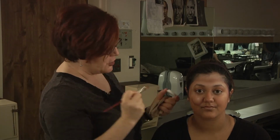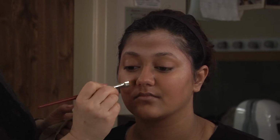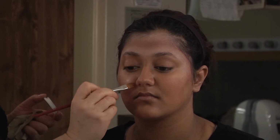And you can see I'm very lightly blending. Now I'm going to use my brush, and I've cleaned it off, and we're going to blend. And I'm blending the outer edge, or rather the inner edge, which is closest to the highlight. And because I don't want a sharp edge, I'm now going to blend the lower edge down into her foundation color.